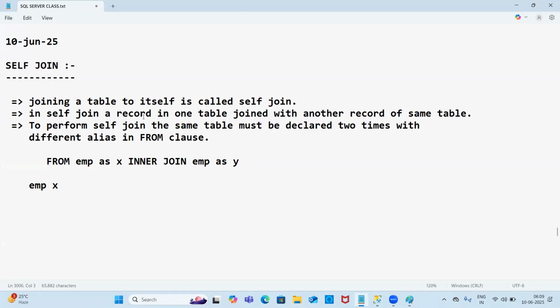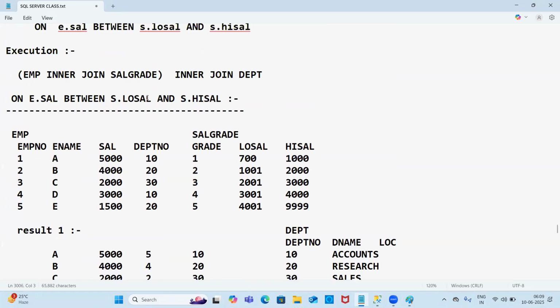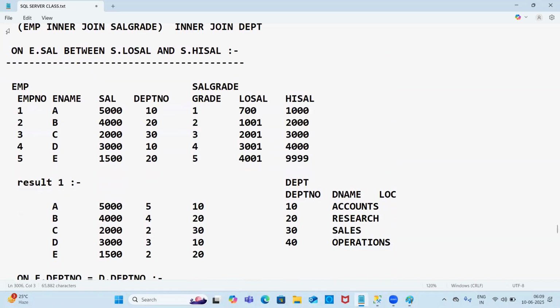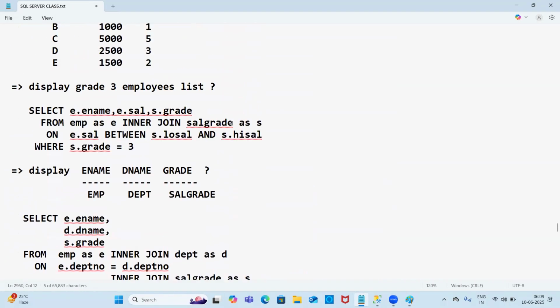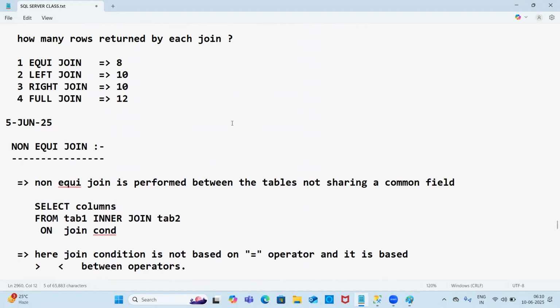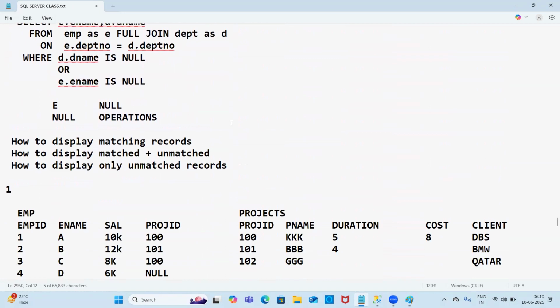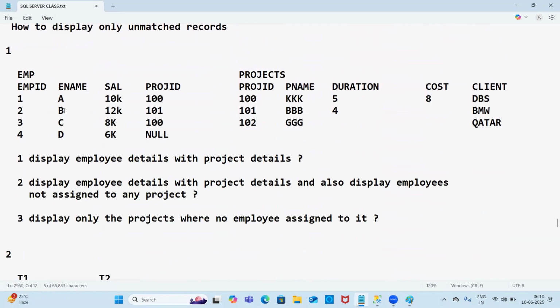Earlier, if you see the previous example, suppose an employee is there. I want the grade of the employee. To get the grade of the employee, we have to go to the salary grade table, find out the salary between what range, and whichever range the salary falls in, select the corresponding grade. Or for example, I want employee project details.